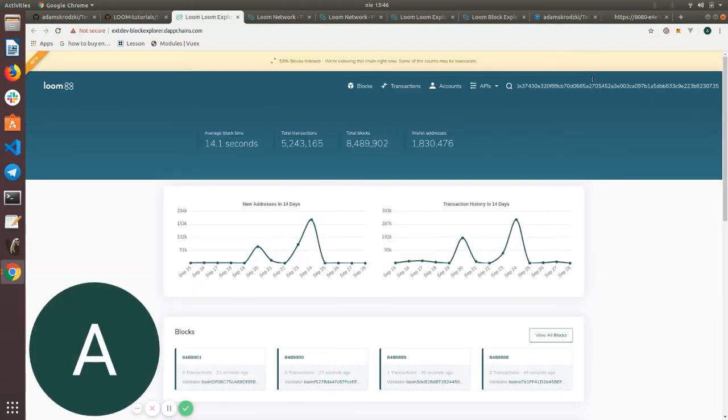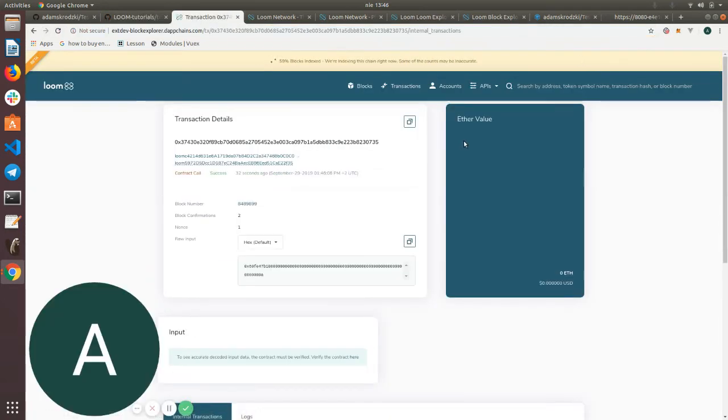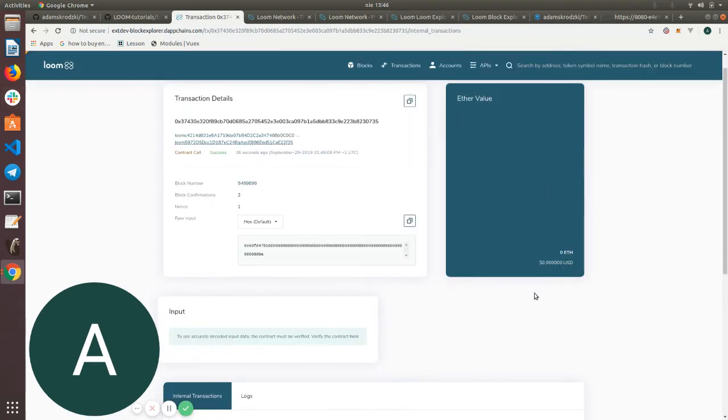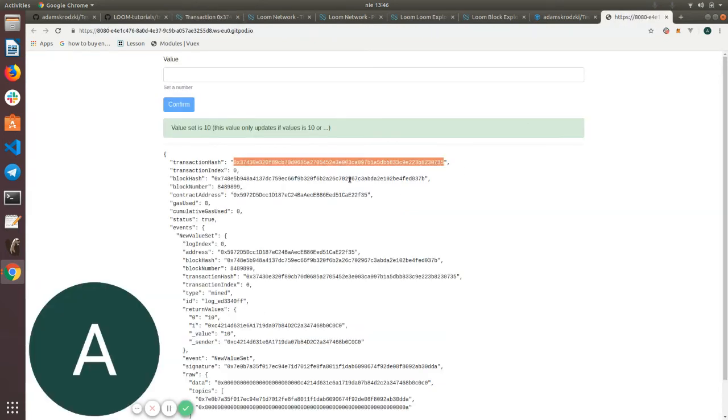And paste this hash, then we can see that this transaction really happened on the testnet 30 seconds ago. And the value is set. Okay, let's take a closer look. For instance, let's write here 11, confirm.